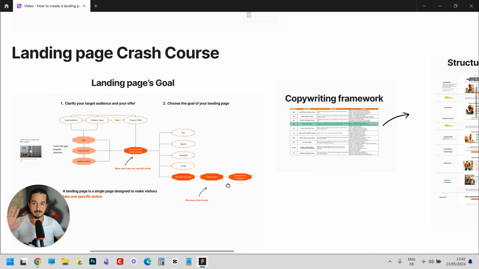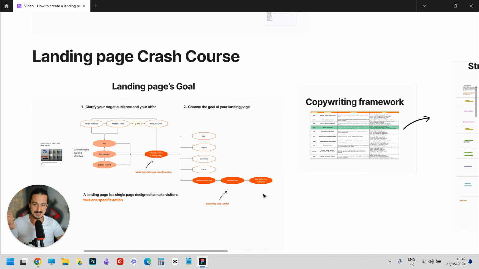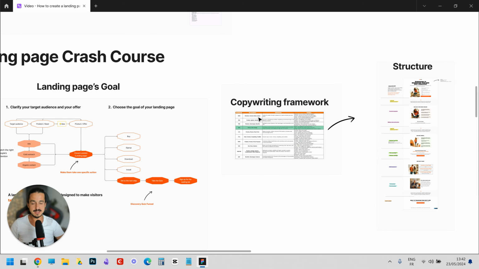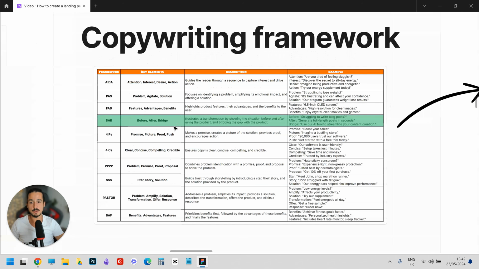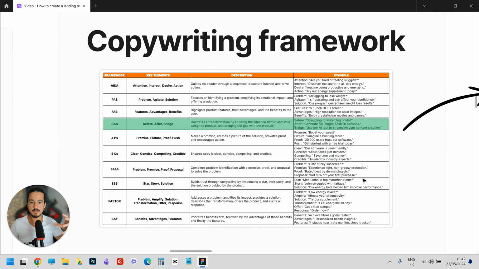Now you have understood where the landing page is acting and what the goal of the landing page is. The question is, how do we address the person? How do we think of presenting our product in a way that makes sense for them, that it will solve the problem? Here are some of the most famous copywriting frameworks that you can use for everything. It's not only for landing pages. It is for everything. And I wanted to find one that works in 90% of the cases for 90% of the different products.